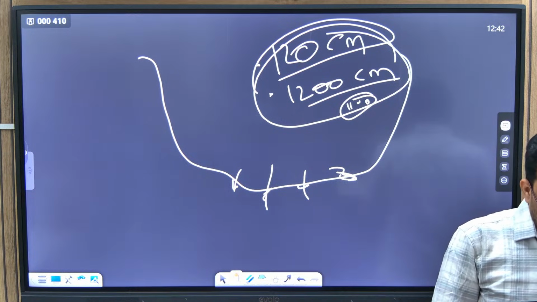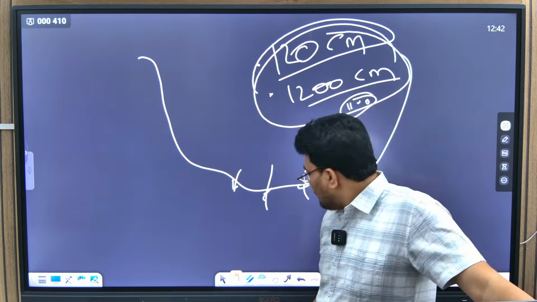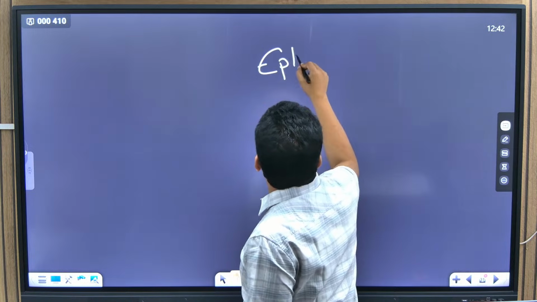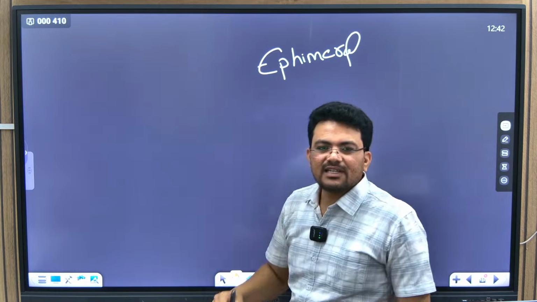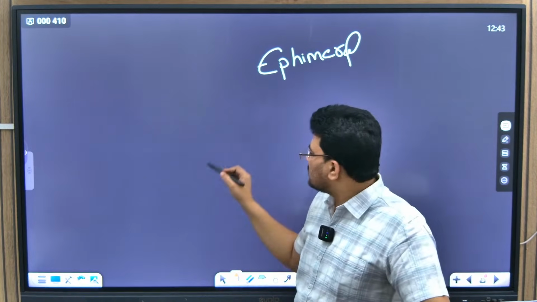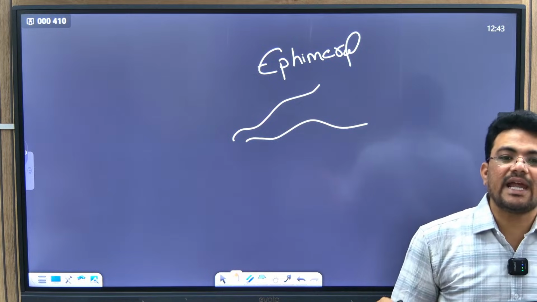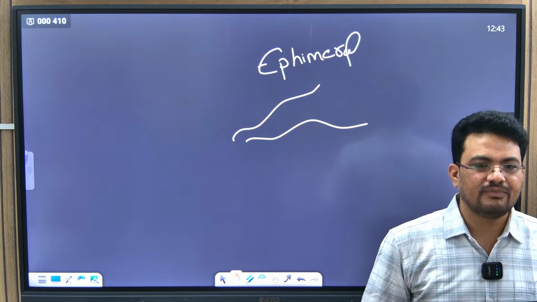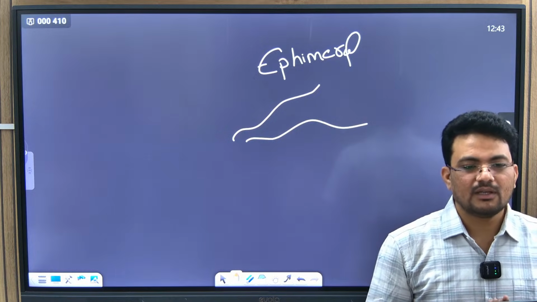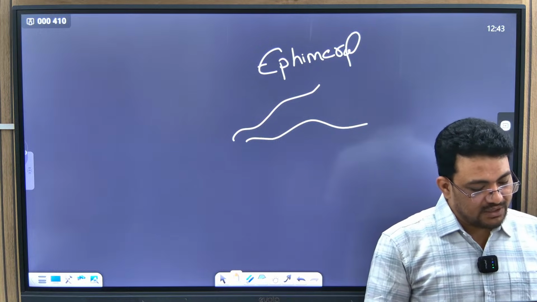Other than that, in the last but few lines, Luni River: most of the rivers in the deserts are ephemeral. You know what ephemeral rivers are? Ephemeral means they will have a start point but no end point. They will not drain into any other river or water body. Somewhere they end abruptly, disappearing in the land itself. The most important ephemeral water body in India is Luni. So Luni River is important.